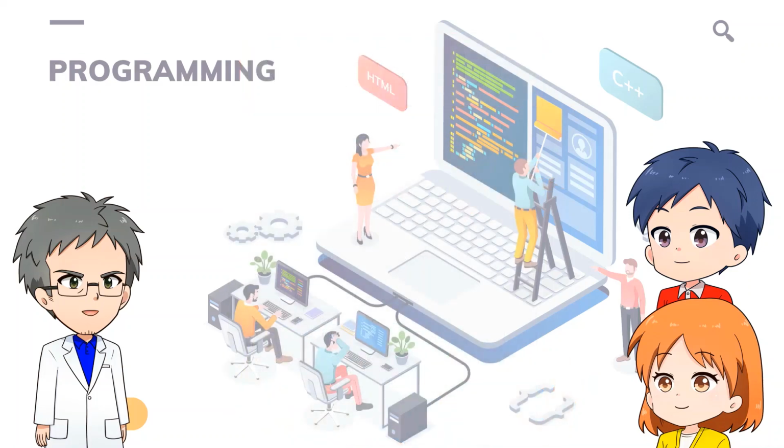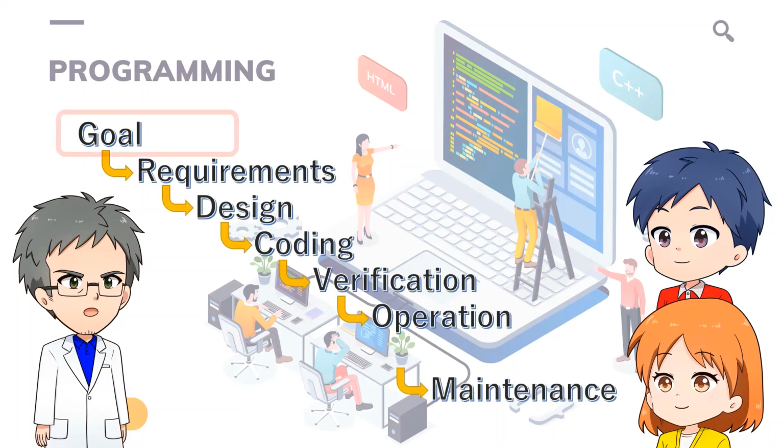Okay, let's review today's session. The order of writing a program is, first, you have a goal. You check the requirements of the user and write them in the required specifications. Next, you design. When designing, you start with the architecture design to divide the entire program into roles. Then you move to function design for each task. The third step is coding. You write the actual program code.